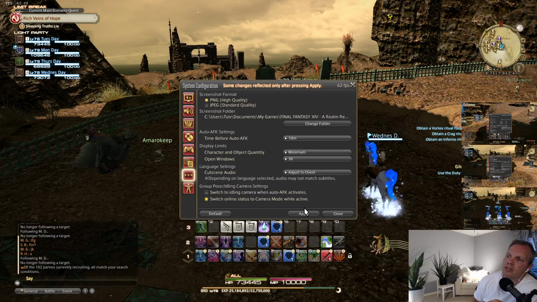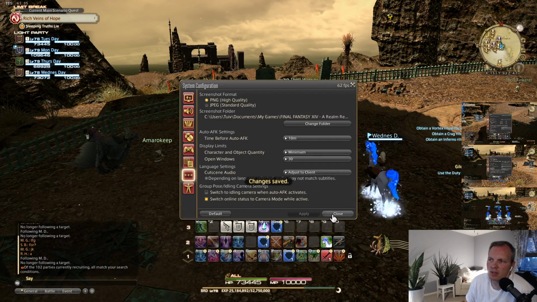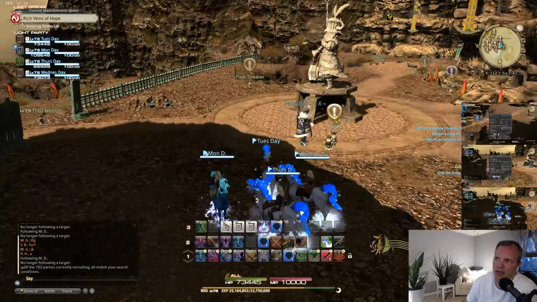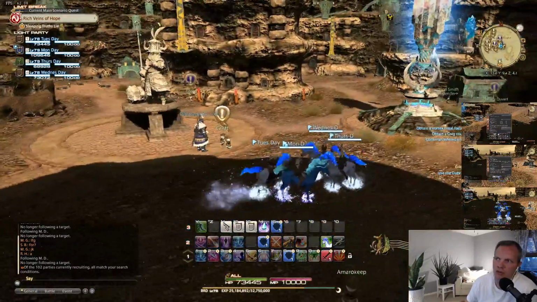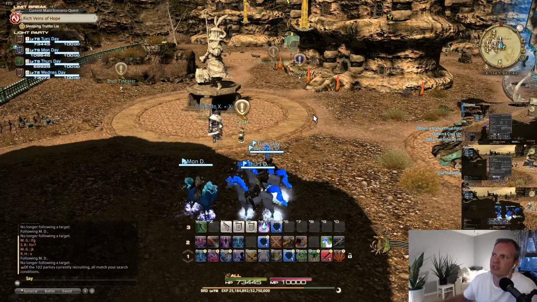This is what causes the most lag in the game, and it's hidden in system settings, other settings, and then within the middle of it, right? Display limits. If you put it on minimum, it will load on your screen the least amount of items it can in terms of people. So if you go into town, you're only going to see like 15 people, and then it caps out and it won't load anybody else that's further away.